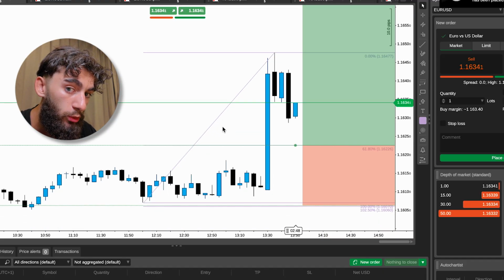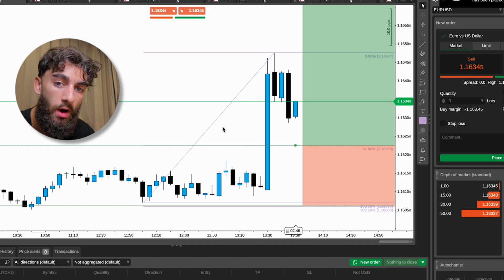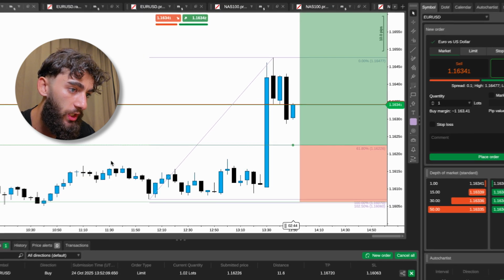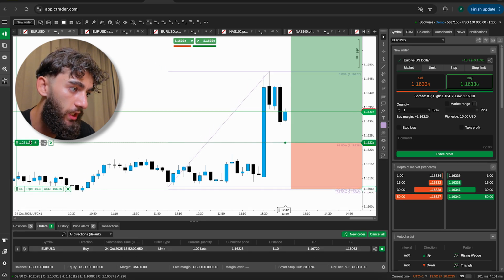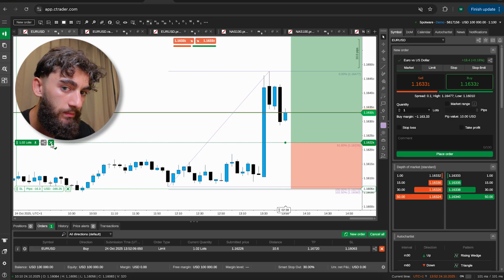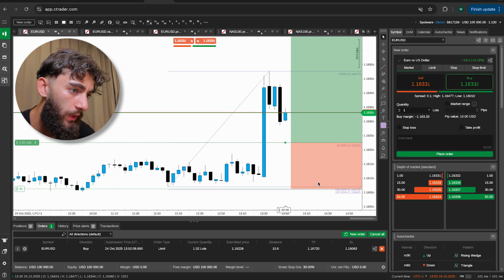Now, we do limit orders, remember. This is why I'm using this. We do limit orders. I'm not market executing. Once this order's on, that's it. It's on the chart. And if price hits this level, we will get entered here. Okay? If price doesn't hit this level, we won't get entered.